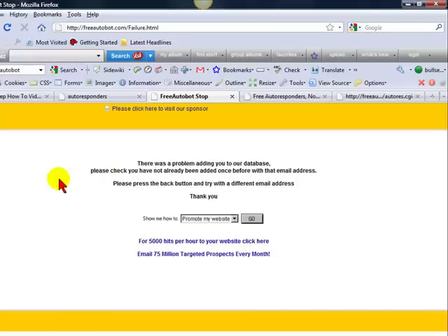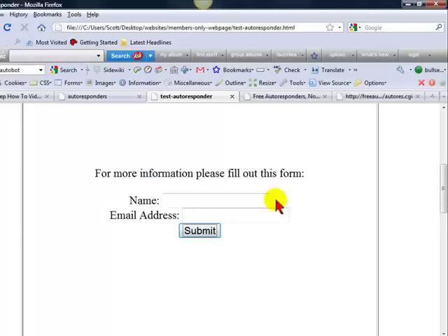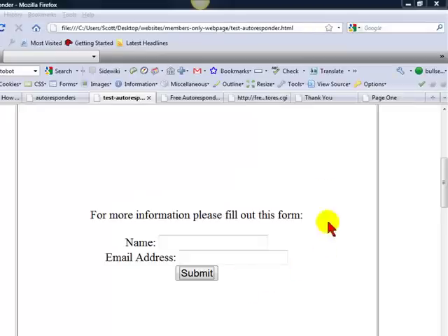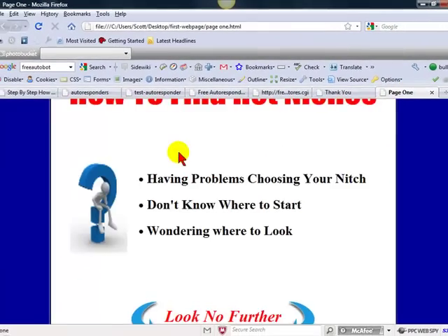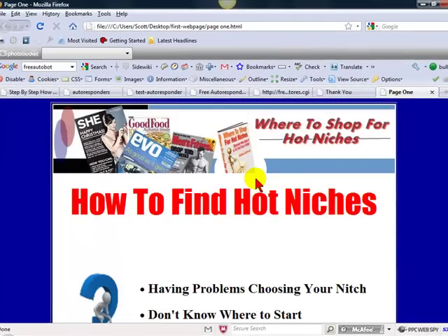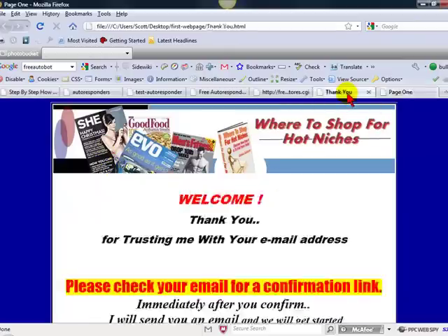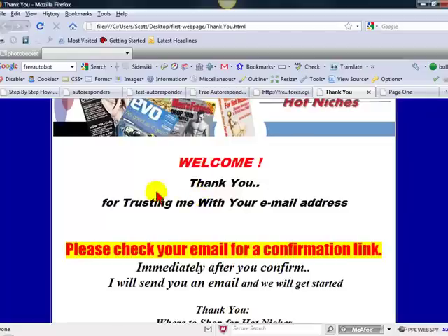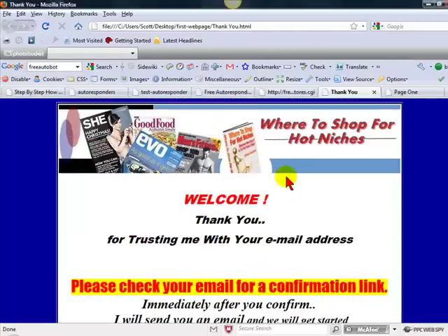I don't like these pages personally, so what I generally do is, when they hit the submit button, I like to send them to a page that is familiar. For example, the page that we're going to put the autoresponder form on is page 1, and this is the page here. I like to send them someplace that looks instantly familiar, and that way they're comfortable. What I will generally do is I've made up a quick thank you page, and this is it. Now, as you can see, at first glance it's got the same header, it's got the same outline, and it'll have whatever text you like to put in here. This is the page that I will send them to.